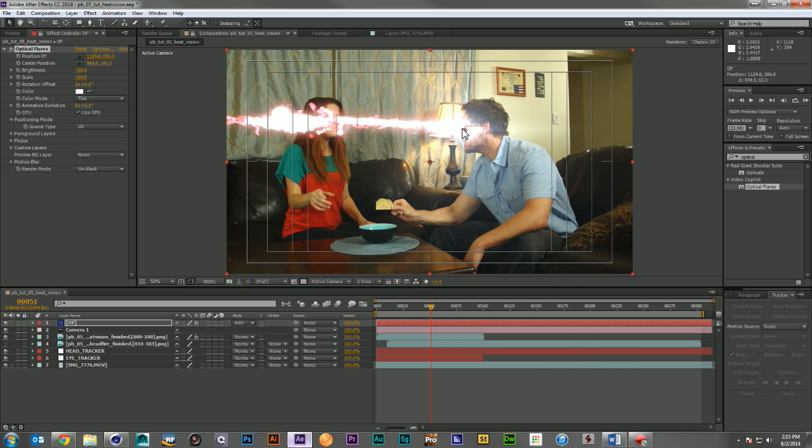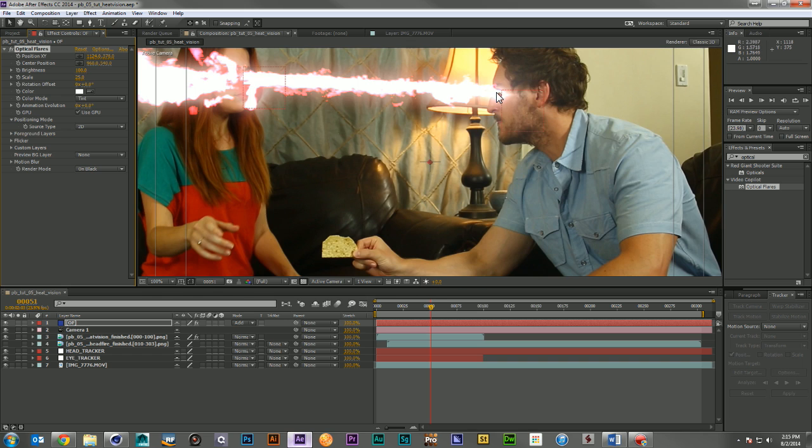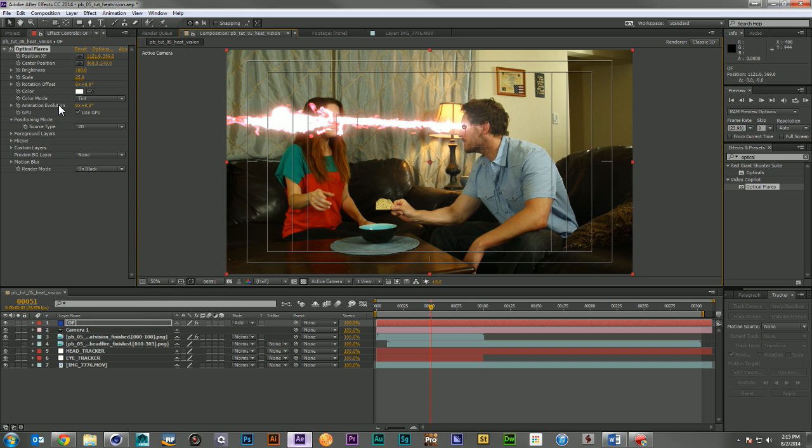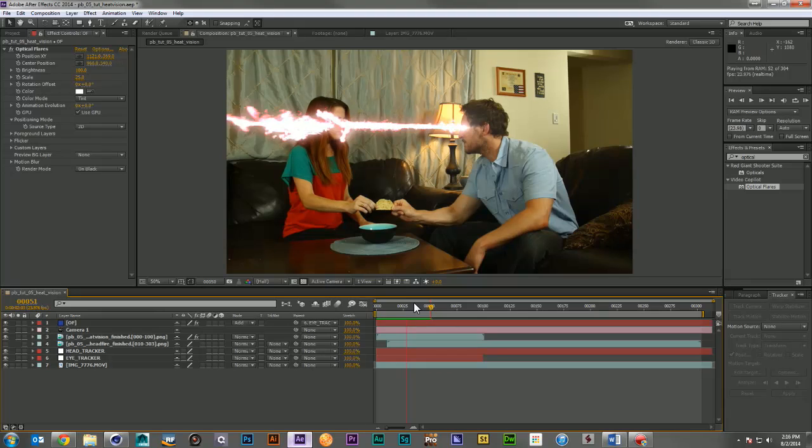And I'm going to place it right over here with Eric's eye, and then scale it down until I feel it's about the right size. I just want to add a bit of extra light here. There we go. And then I'm going to attach this layer to the eye tracker, so that way they'll move together. There we go. That's looking really nice.